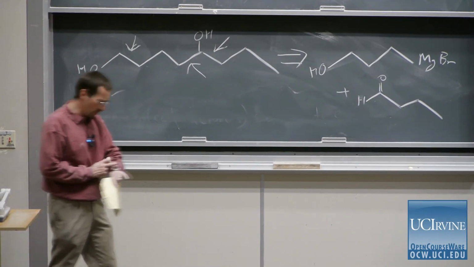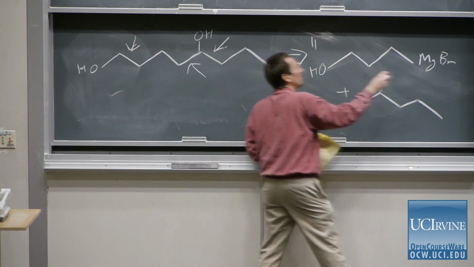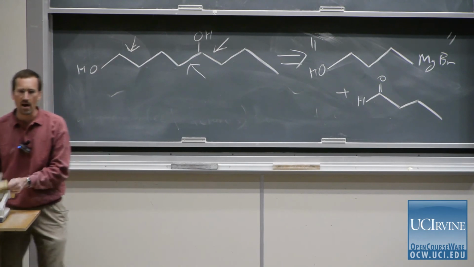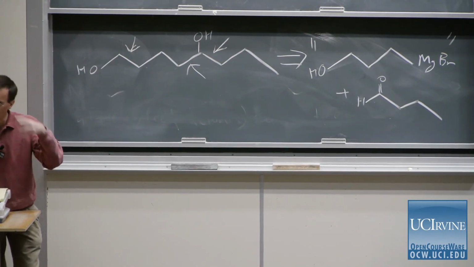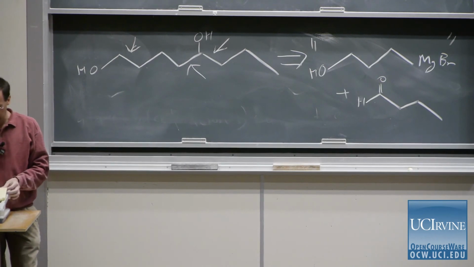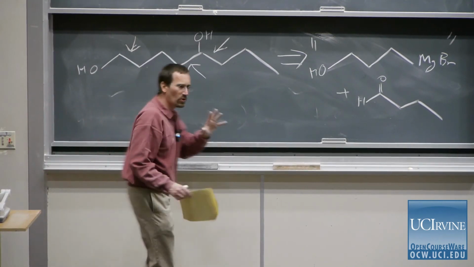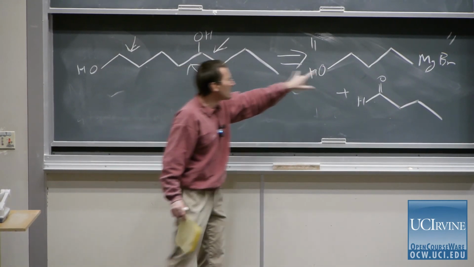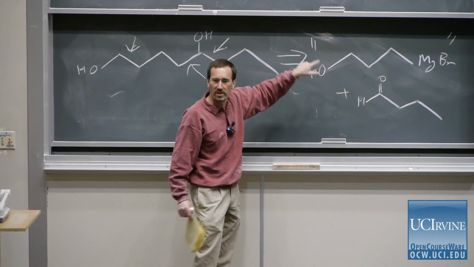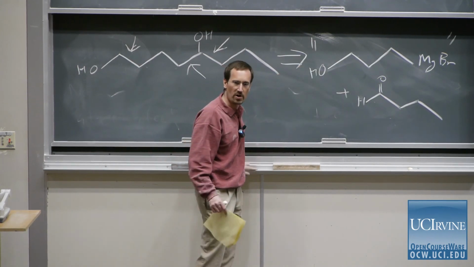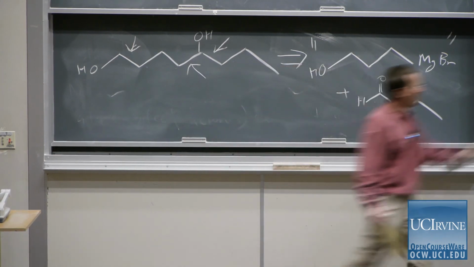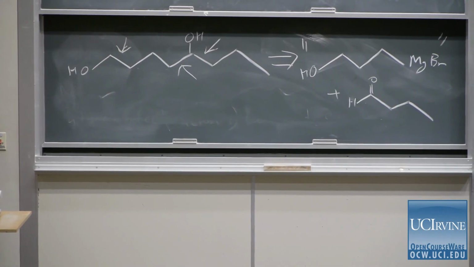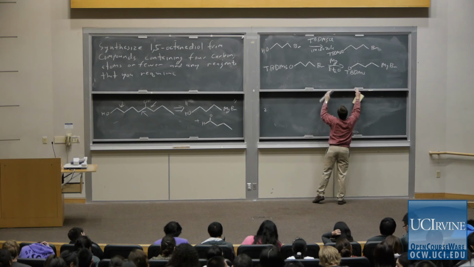And remember, this is the view from 30,000 feet. We already know that we can't make this 4-carbon Grignard reagent, because Grignard reagents containing alcohols are inherently unstable. But now we have all of the tools that we need in our toolbox to solve this problem, because we're clever enough to work with compounds that are equivalent to this Grignard reagent by use of protecting groups. And so we can approach this problem with confidence and now work our solution through in a forward direction.